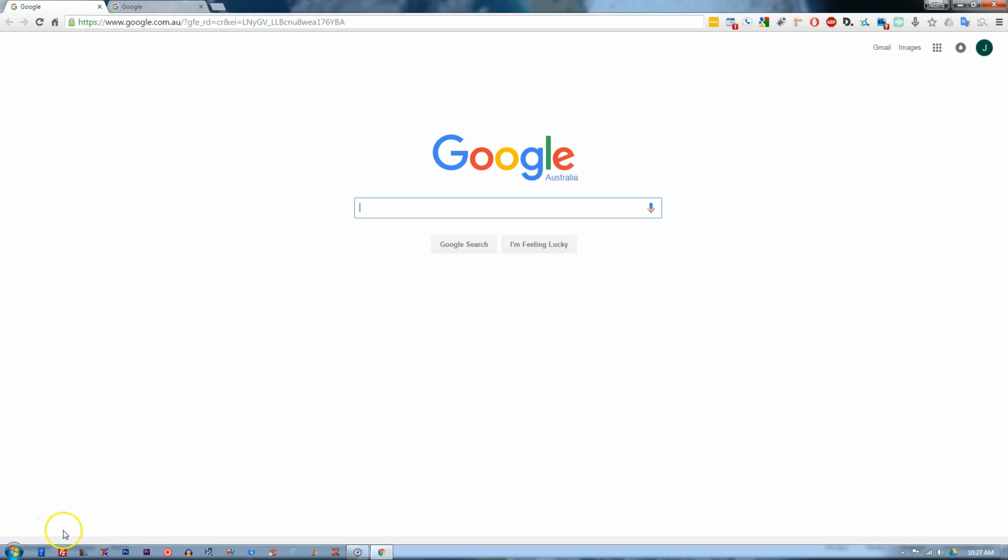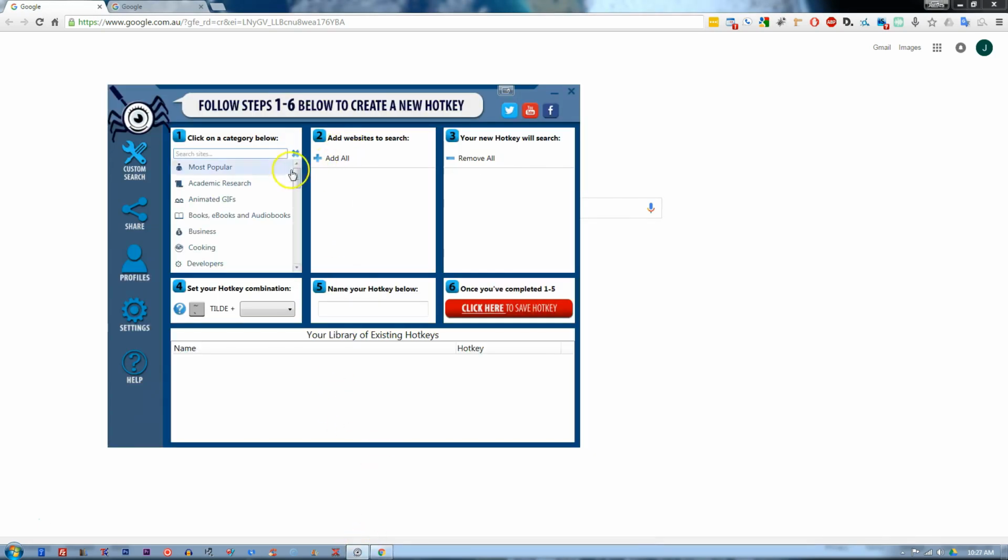At some point in your copywriting career, you're going to have to do research and find royalty-free images that you can use in your articles without infringing on anyone's copyright, put it that way. Now you can do this the hard way and search Google Images, set all the settings that you need to set up, Flickr, Creative Commons, Wiki Commons, or you can, hopefully you've downloaded this software by now and you're familiar with it. But let me show you how you can use this software to completely streamline the whole process of searching for royalty-free images.